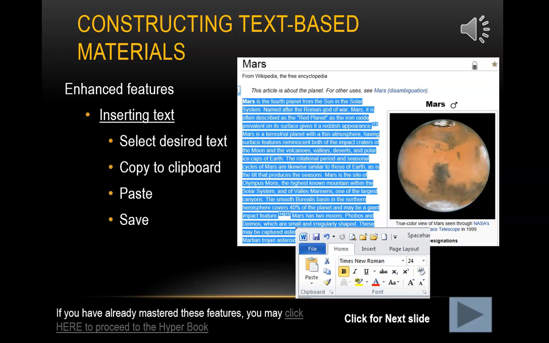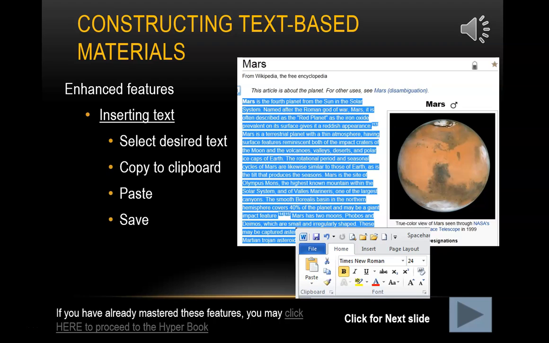That will copy that text to the clipboard, go back into Microsoft Word, and using the menu that you see at the bottom of the screen, you can paste into a Word document. Remember to position your cursor in the Word document where you want the text to be entered.